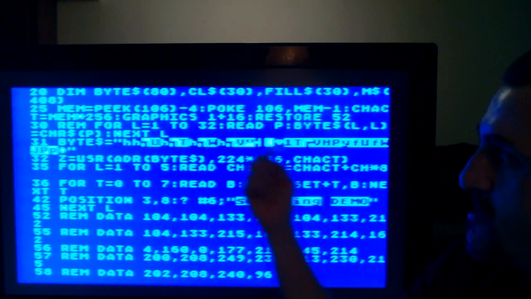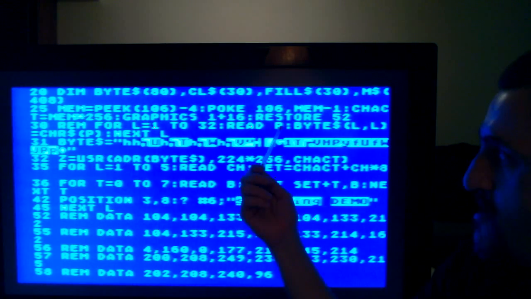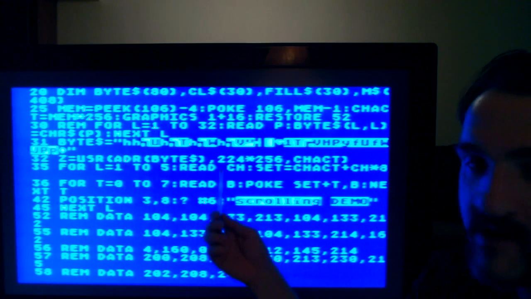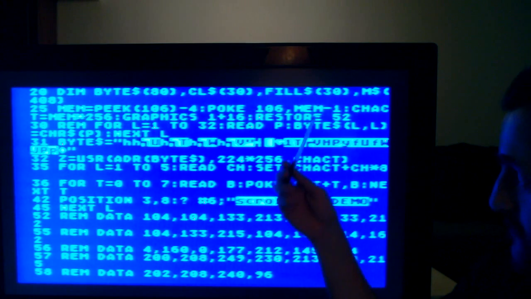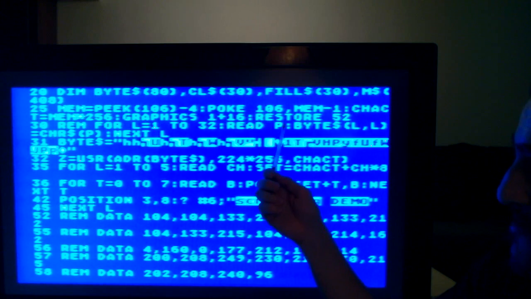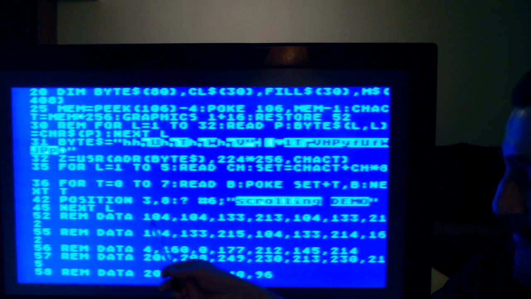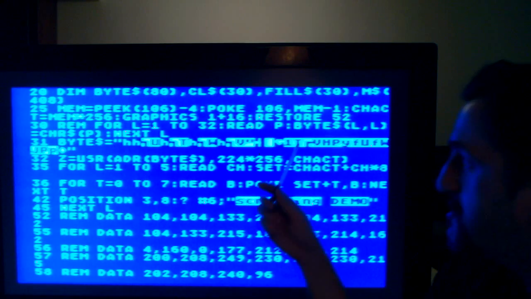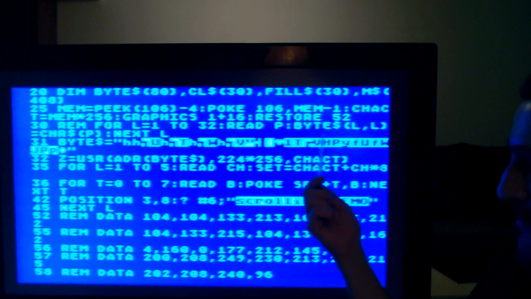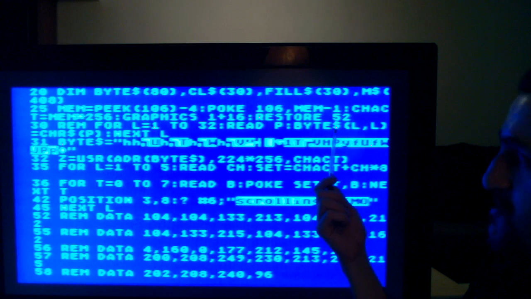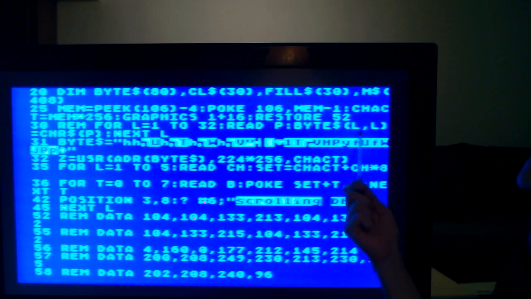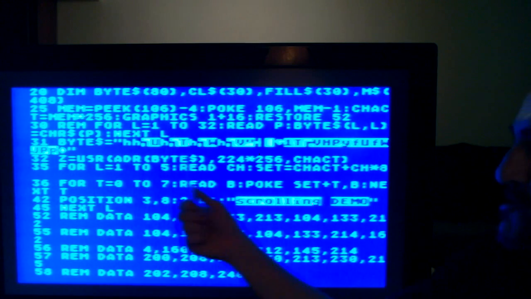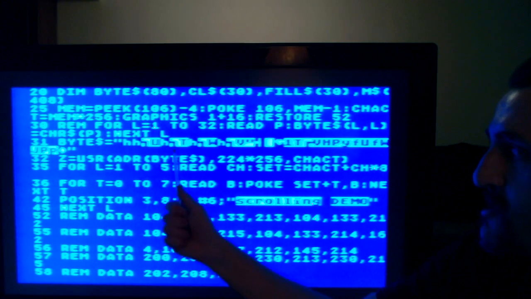So it's reading in the character set. It reads P, so it goes for L equals 1 to 32, so it's going to read in 32 bytes in memory. The first thing it's doing is reading P, which is the first number, which would be 104. Once it starts getting these numbers, it starts storing them into a string I set up here, just called bytes, because it's reading in bytes. And it's L comma L, so it's taking this for loop and reading these in one by one.